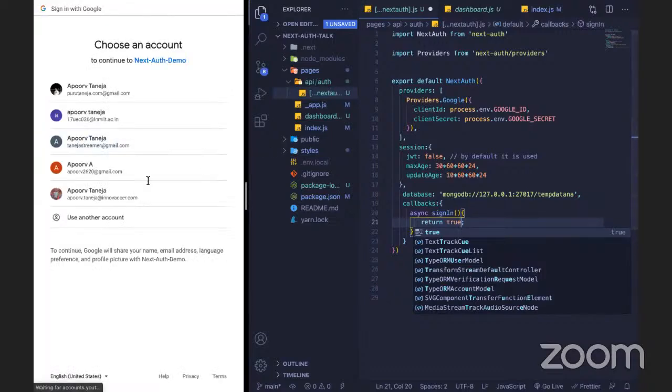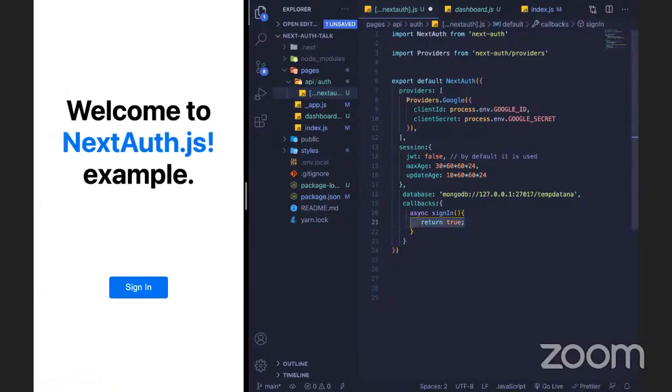The use of this async function is, suppose you want users on your application who belong to a specific domain. For example, I work with Innovator, so I want only those emails whose domain is @innovator.com. Suppose my email is apurkanija@innovator.com. I want only users who belong to that particular domain name to log in. I can check here. There are 3 parameters provided here. Profile.